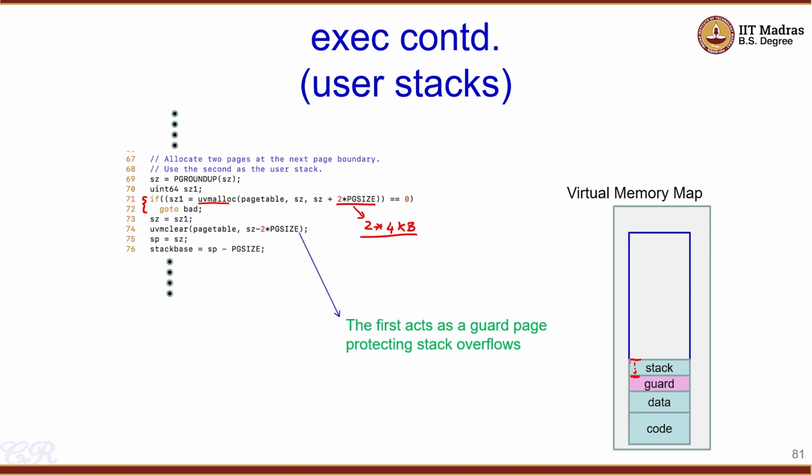Now removing the mapping means preventing any read or write to this particular guard page. If the stack gets used and overflows, crossing the boundary and entering the guard page, it would result in a violation and the process would essentially terminate. So this would ensure that the stack is always within this 4 kilobyte page while the program is executing. Okay. So we have now created the code, we have created the data, and we have created the stack for this particular program.